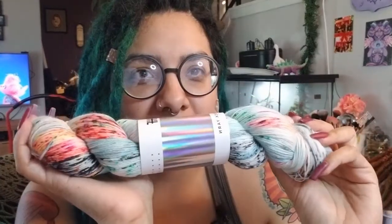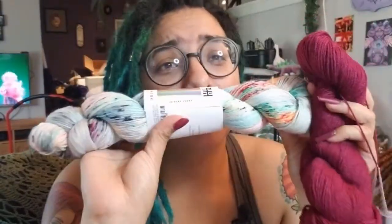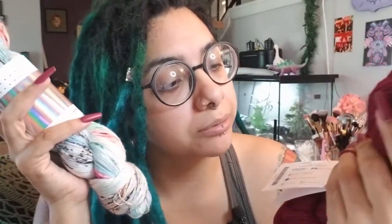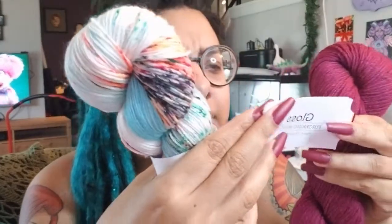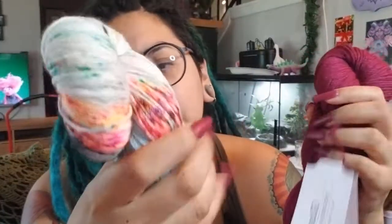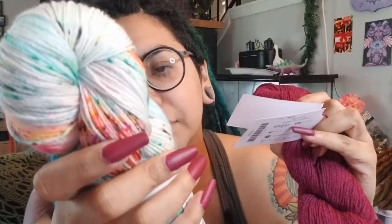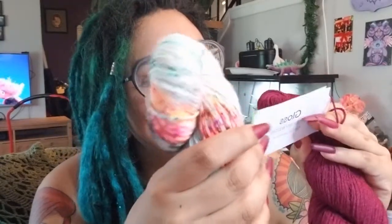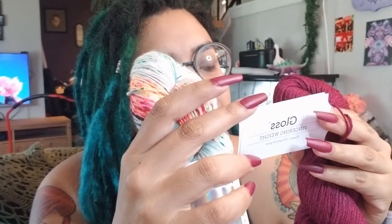The first one that I saved would only use maybe half of this. So I don't think I want to do that because I want to use quite a bit. I don't think I would need to make 2. I don't want to have too many scraps. I want to really use up this beautiful baby. And some of this, because I bought this just because I made an order and I wanted to add extra stuff. And this is 70% merino and 30% silk. So I don't know how that would go. This is 90% merino, 10% nylon. Well, that would be interesting. I don't know anything about using different fibers, but yeah, I'm planning on that.